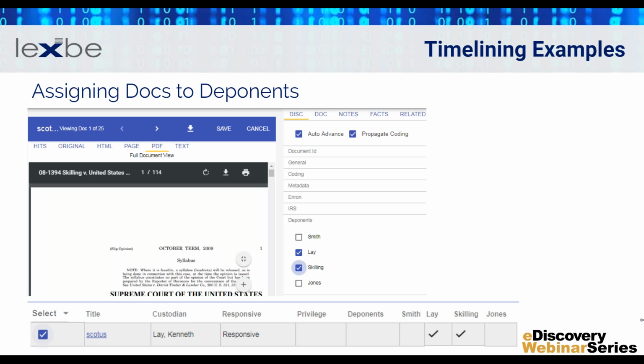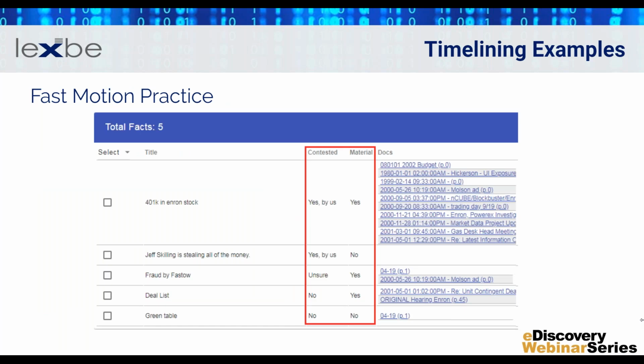And my last example is how you can use the facts and issues timelining feature to help you in your motion practice. When you set up facts, you can designate whether or not they've been contested and whether or not it's a material fact, which are those most important in a case because they relate directly to the issues of the action.